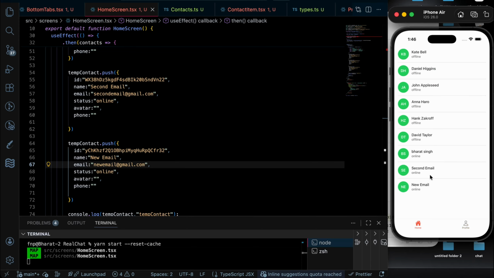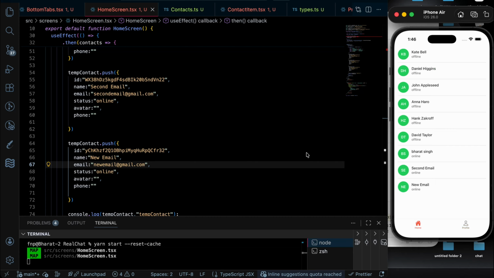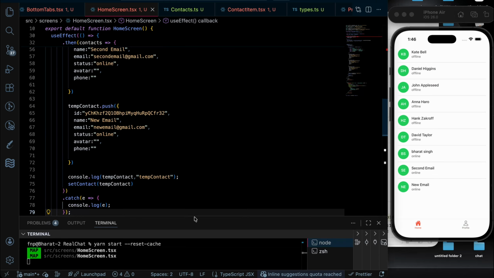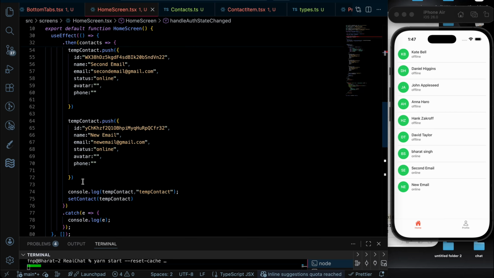So one more thing we have to do is, if we are logging in with an email, we should not see that email in the list, right? We cannot chat with ourself, right? So we have to add one filter. What filter can we add? We have the user here, so user.uid we have to filter out.